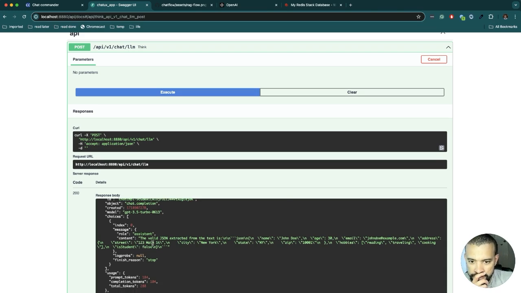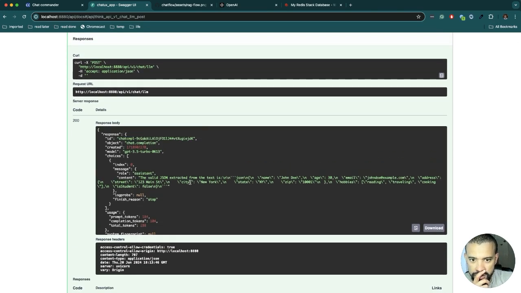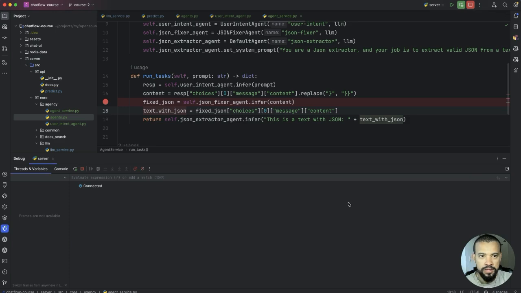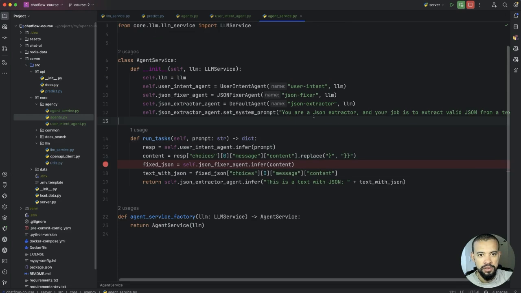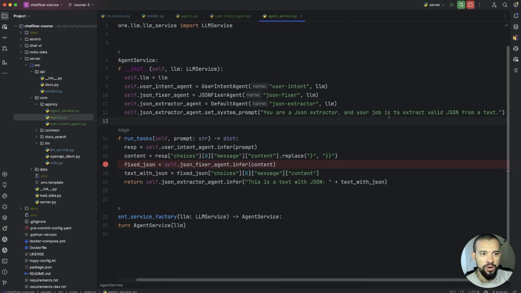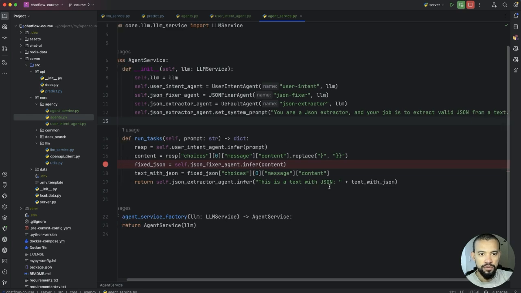And it didn't work. The valid JSON extract from the text is... It still added the phrase at the beginning, and this is not what we want, right? We want only JSON. You are JSON extract, and your job is to extract valid JSON from a text. This is a text with JSON.